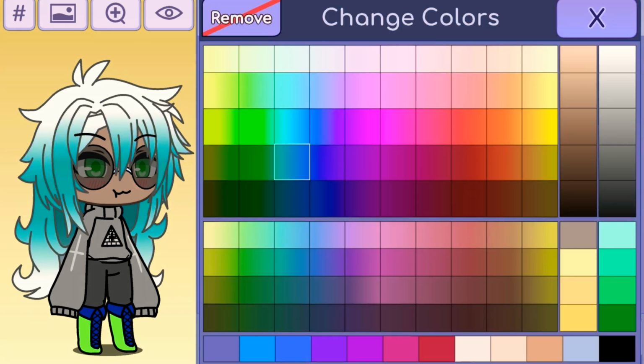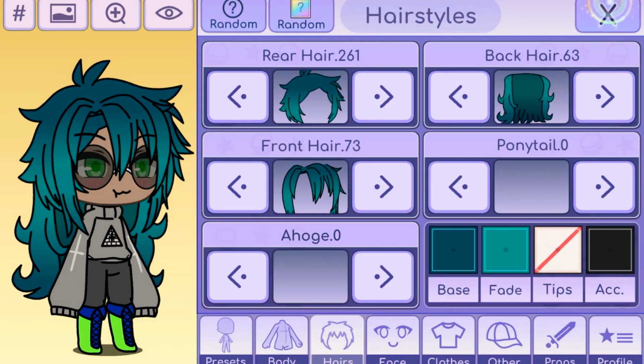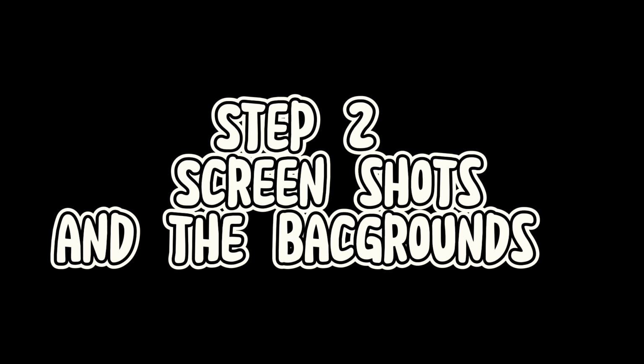All right, now we just have to make it a green. I actually might keep this on my avatar because it looks really good. That looks a good color. Now I think we are ready for the next step: getting the background and characters ready. We'll have to do another one, but anyways, let's get started.